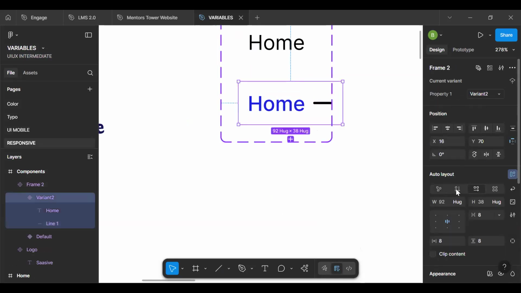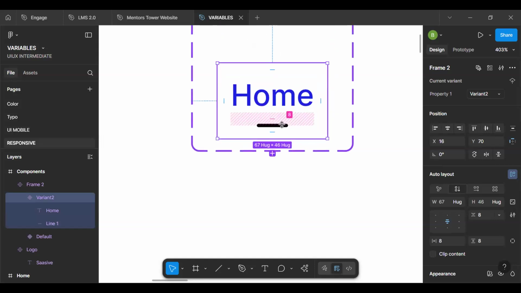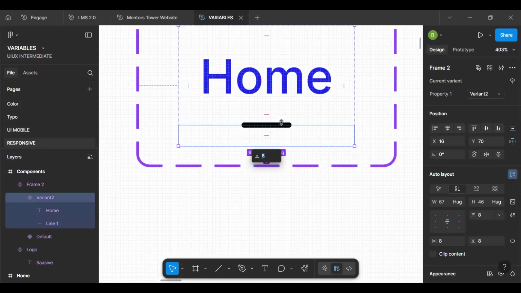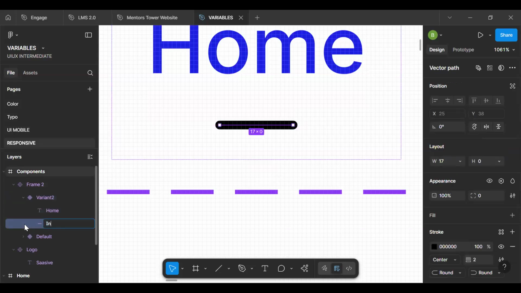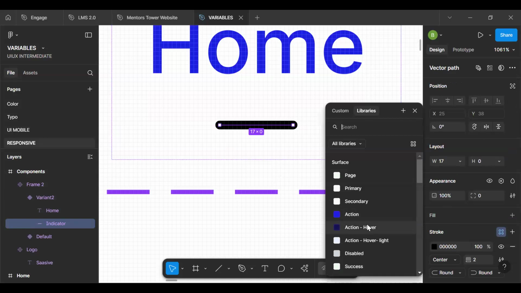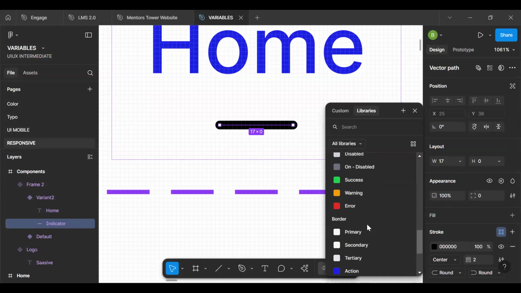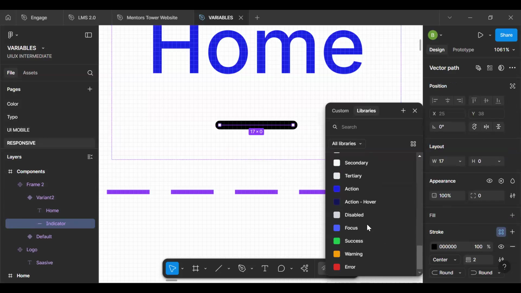Then using my auto layout, I'm going to bring it down vertically, zoom in to actually get a direct grab of it, or you can just click it. I can just type indicator. This is going to be an icon or a border.